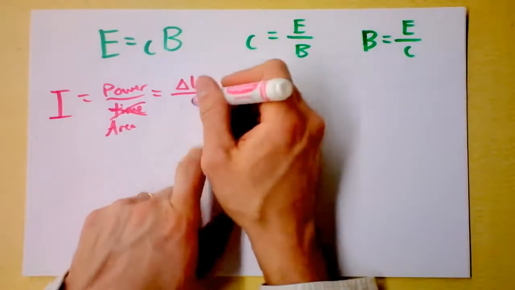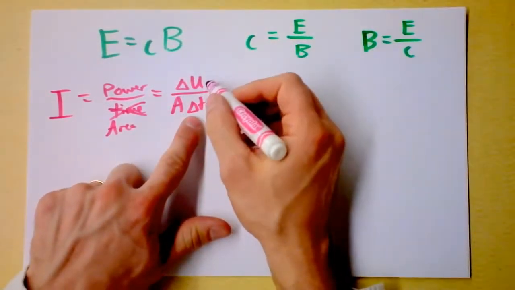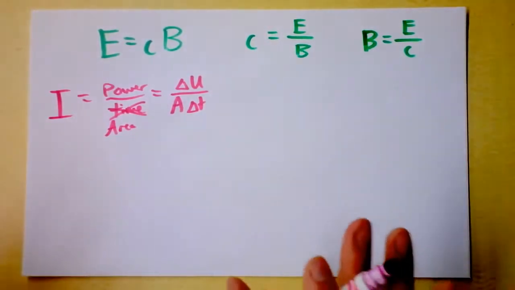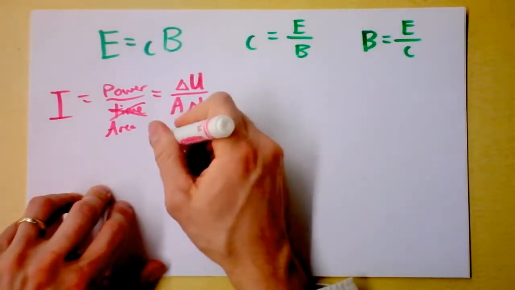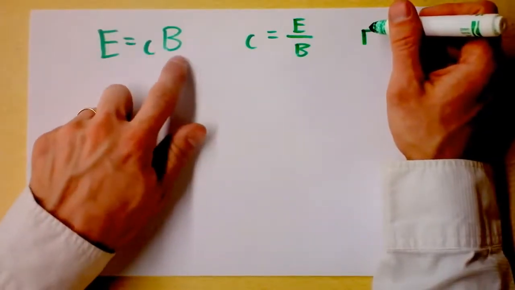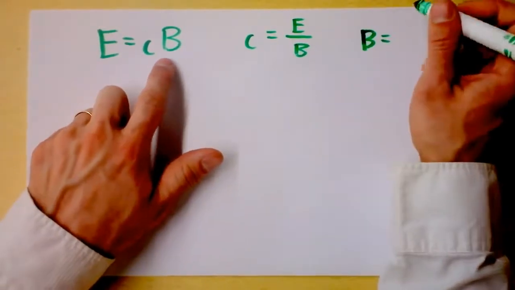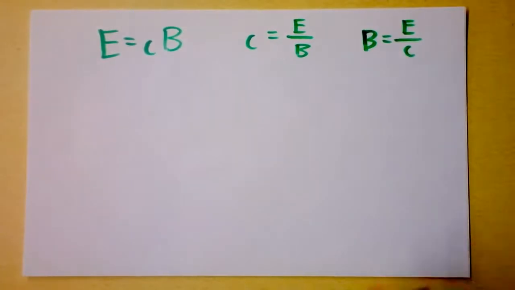And then, there, that's where our A is supposed to be. We're going to divide by area and divide by time for change in energy. Okay, sorry about that. But the problem is, of course, this is a capital U, and it also seems to indicate that the electric field is really big compared to the magnetic field. In particular, the magnetic field is the electric field, however big that is, divided by the speed of light, which is a relatively enormous number. So the magnetic field is much smaller than the electric field. However, it has the same energy contribution.